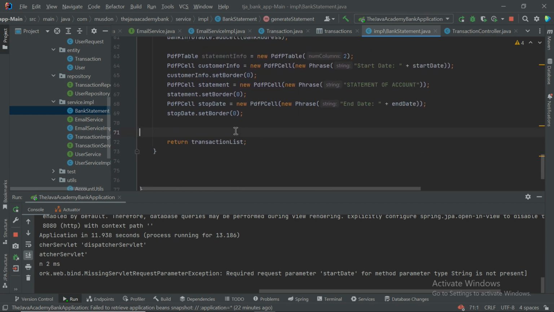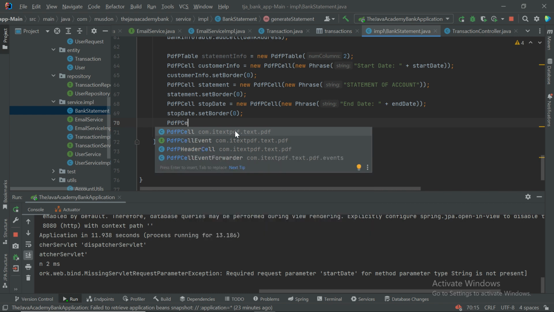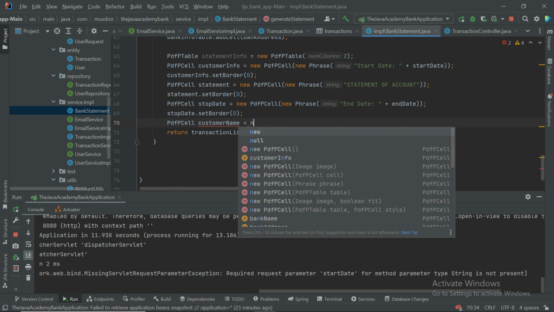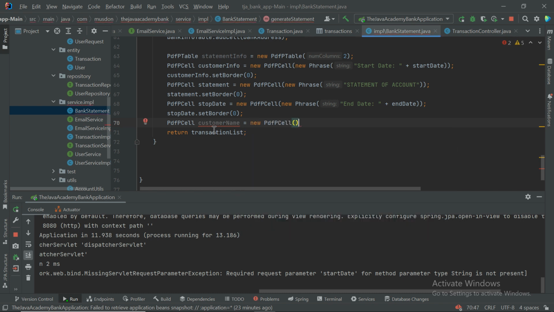So in here now, I can just come over and add the customer name that I actually need. I'll say PDFPCell customer name equals new, let's say customer info.